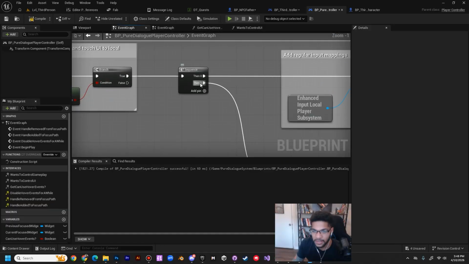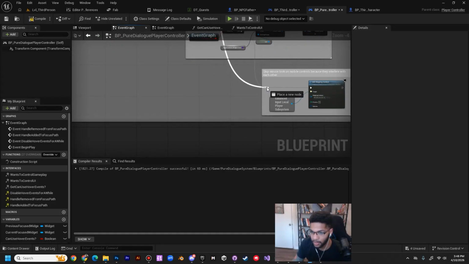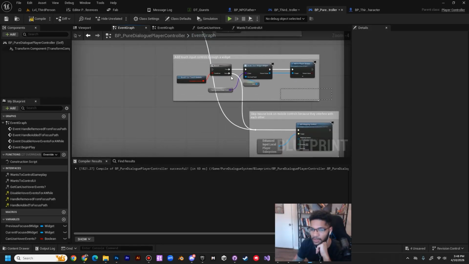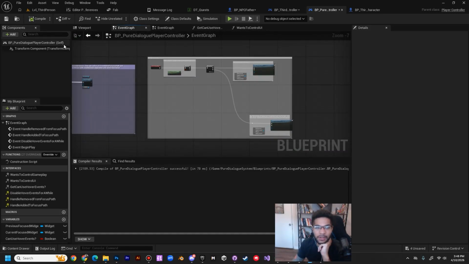So I'm going to pull out of this sequence node. There's then one output pin. And I'm going to drag that all the way down to the bottom of this skip mouse section and plug it into that reroute node. And then I'm just going to delete this mobile stuff like that. All right, so that should be good.